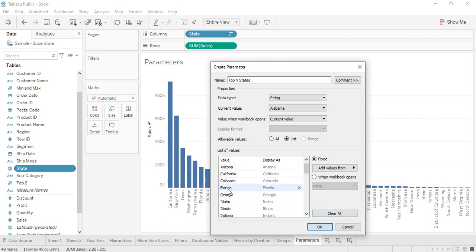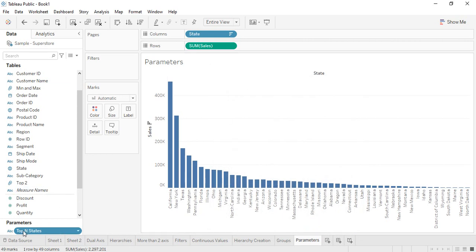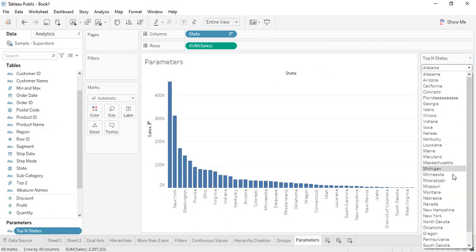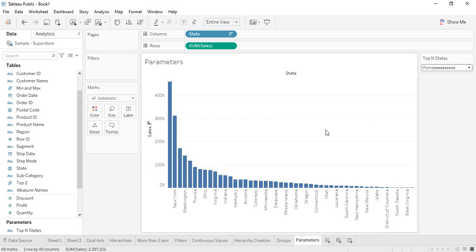And there's one more thing. This is the original value, that is Florida. If you want, instead of Florida, you can take any other value, and that is what would be shown to you in the list. Okay, click on OK. So this parameter is created, that is top n states. If you right click, there is this option to show parameter. Now all these states are visible that we selected, including this value Florida with multiple A's. If you select this, actually nothing would happen. We have to bring this parameter into the filters.